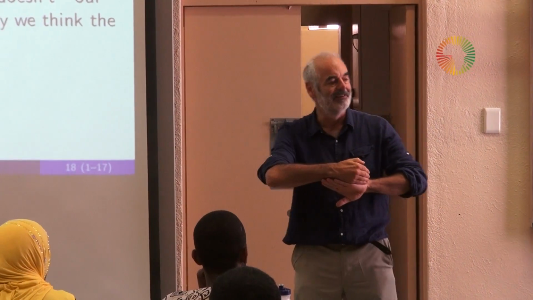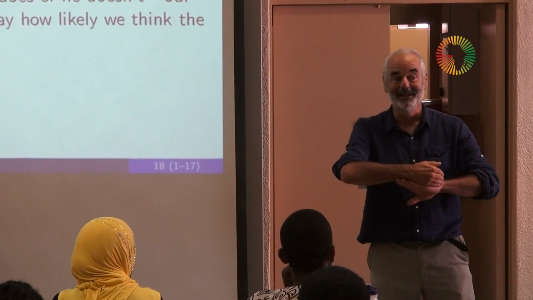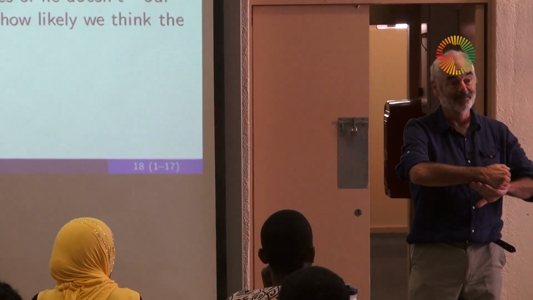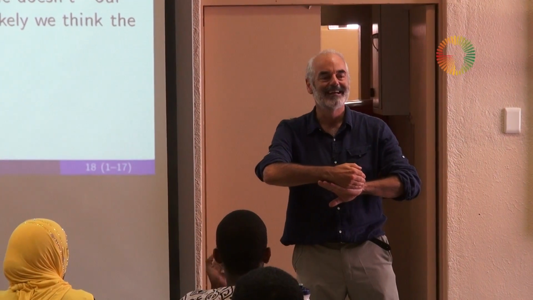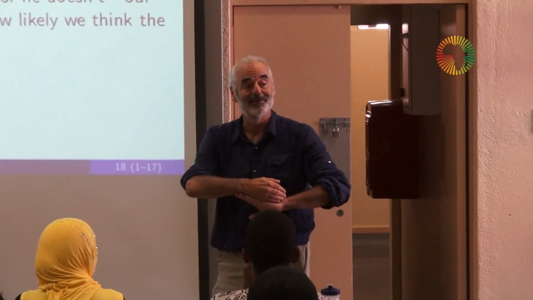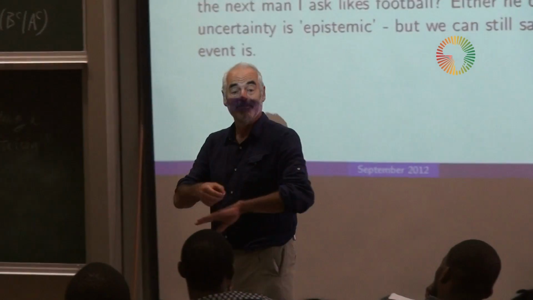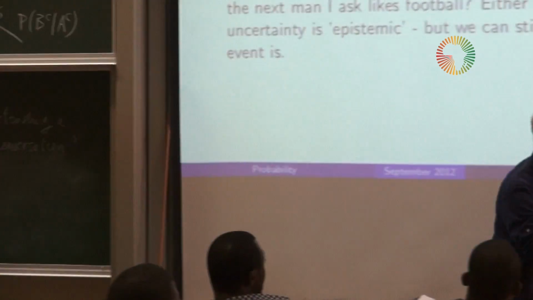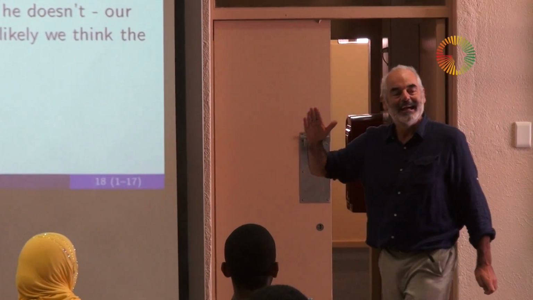Okay, here, let's make it even nastier. What's your probability this has come up heads? 1. Yours 1, somebody says. You may be wrong. Does anyone think it's a half still? Yeah, it's a half still. It's not for me, it is for you. Well, actually it did come up heads, so you were right. But you might not have been. You went for one. I was a good gambler there.